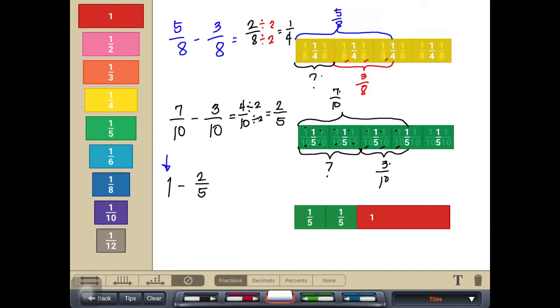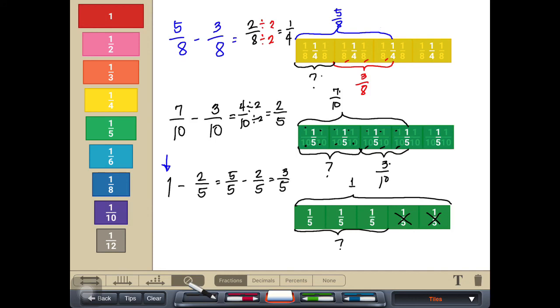Okay, so that would now be 1, 2, 3, 4, and 5. So our one whole became 5/5. So 5/5 minus 2/5. Now that we have this, we can already remove 2/5 from it. So removing 2/5. So let's just label this first. That's one whole. I will be removing 2/5 from it. That's 1, 2/5.